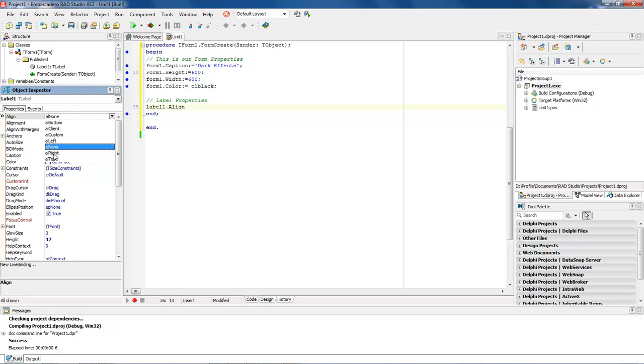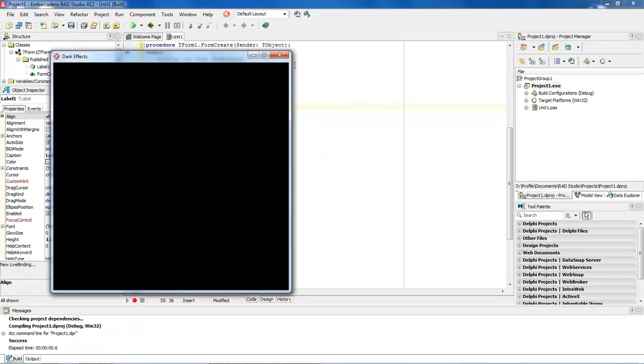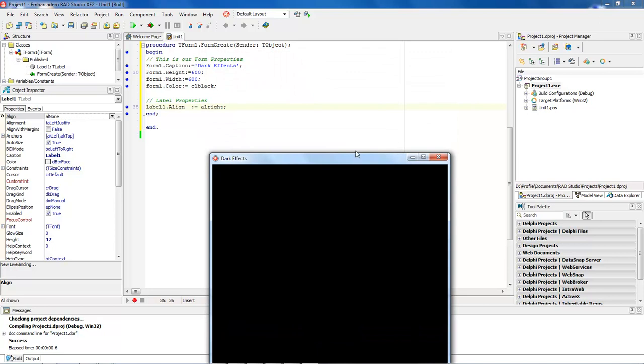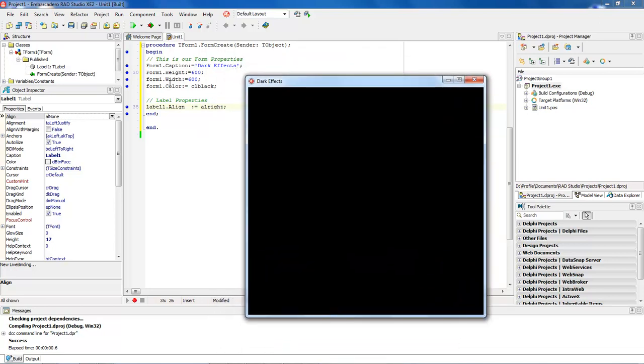So let's say that we want to align it alRight. So we do := alRight, and then we run it, and whenever we run it, we can't see our label. Why can't we see our label? The reason why we can't see our label is that the text font color defaults to black. And so everything that we run now, we won't be able to see because our form color is black.